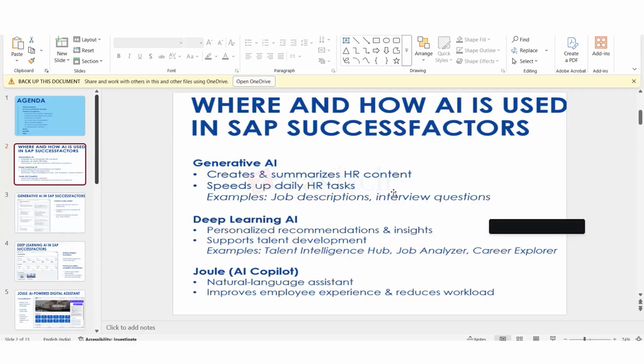Like if you talk about the talent intelligence hub, which skill I should acquire, then deep learning will search all the aspects and give you the recommendation. Rule is an AI copilot, a natural language assistant. It's basically a chatbot. You can chat with rule, and whatever you want to tell rule, it will open that feature for you and complete that task.